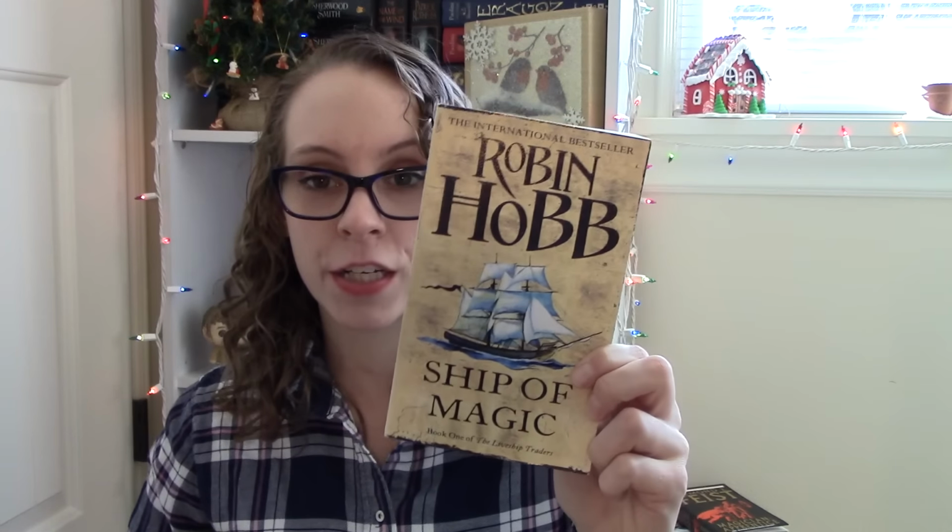Question number 4 is name a book where you prefer a different country's cover. I'm giving this one again to Robin Hobb's UK covers. I purchased all of them in the UK editions because I prefer them so much more than the American ones. Case in point, Ship of Magic UK compared with Ship of Magic US edition with creepy brunette Fabio. No. Question number 5 is to name a book cover that does not represent what the story is about. I hate to say it, but I honestly can't find any. There could be some, but they could be books that I haven't read yet, so I don't really know if the cover represents the story or not. So I'm going to have to pass on this one.